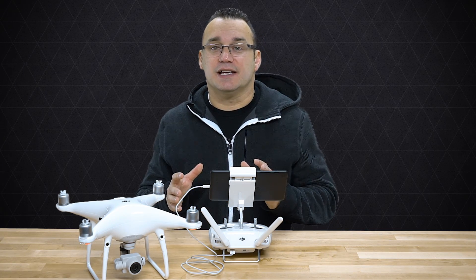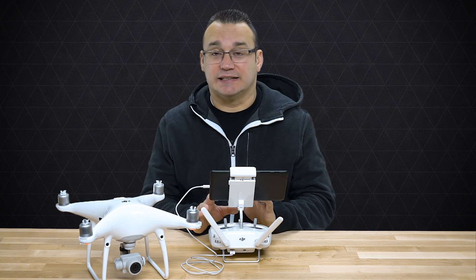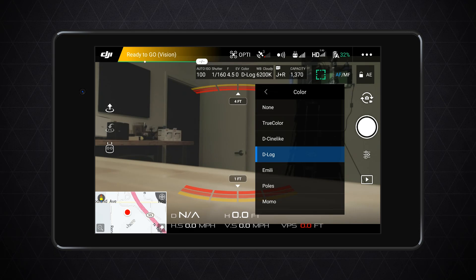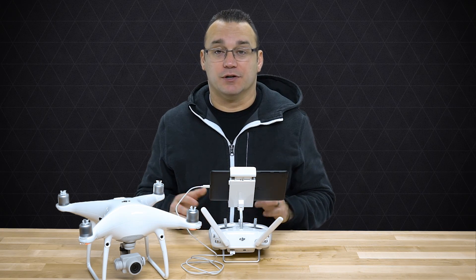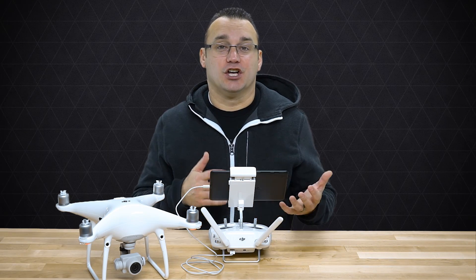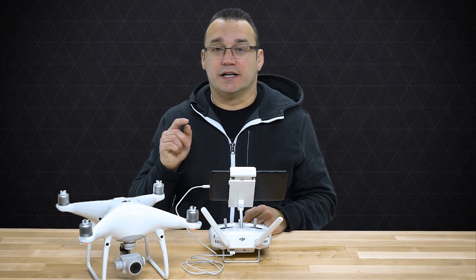People are differentiating themselves with a really contrasty look or a slightly desaturated look. It's so much easier to do this when you have a flat image to start with than when all of that has been applied at camera level. So typically, not only when I'm shooting photo but also video, I go with a flatter picture style. I've found that D-CineLike tends to be a little bit better — D-Log is extremely flat, which is fine, but D-CineLike works well for me.